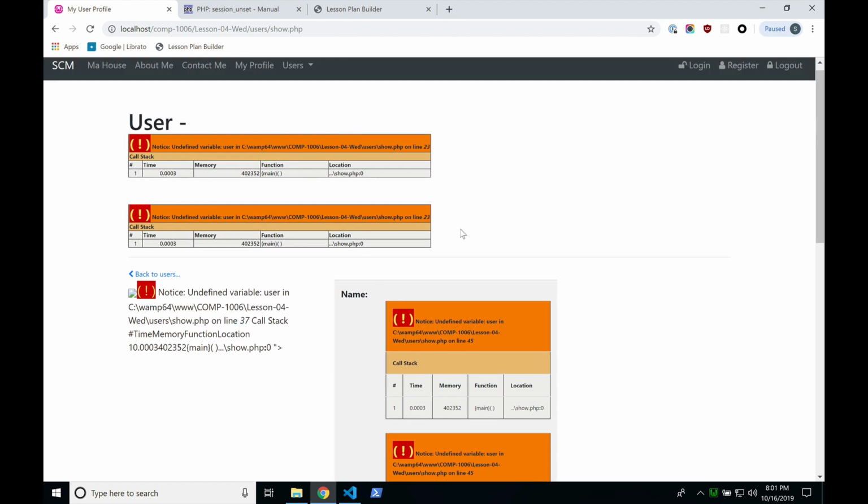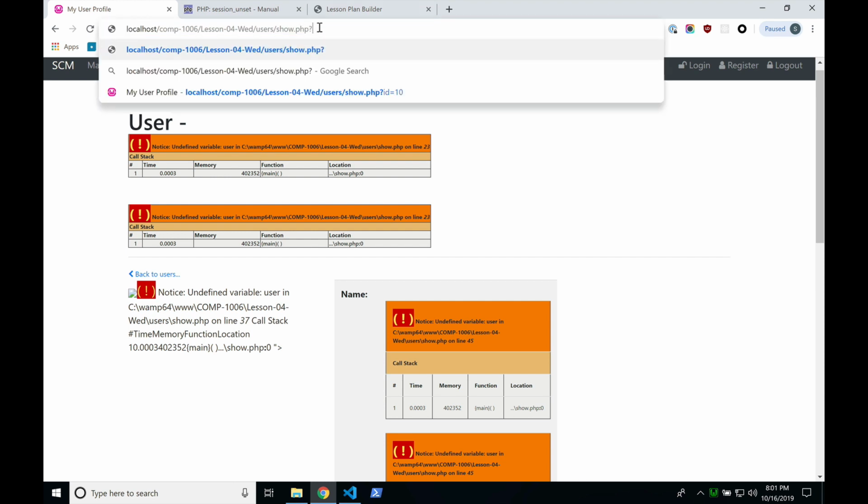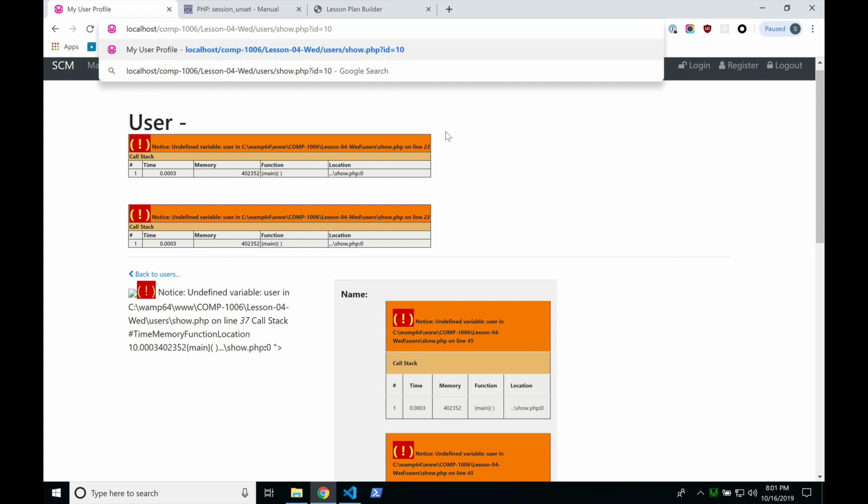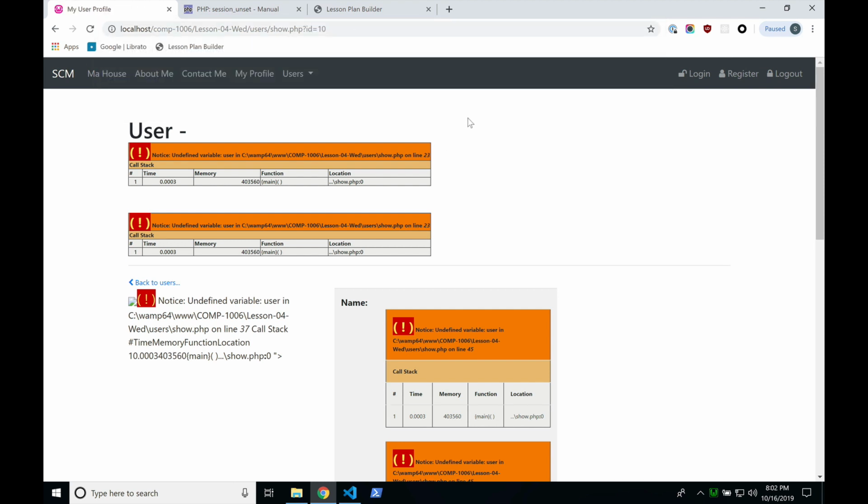So this user page, what we can do is we can use one of those columns. We can either use the ID column or we can use the email column in order to reference a user. And the easiest way to do that is just using the query parameters, right? Question mark, we'll use ID because that makes the most amount of sense. And I'll use ID 10 because I know one of the users in the database has ID 10.